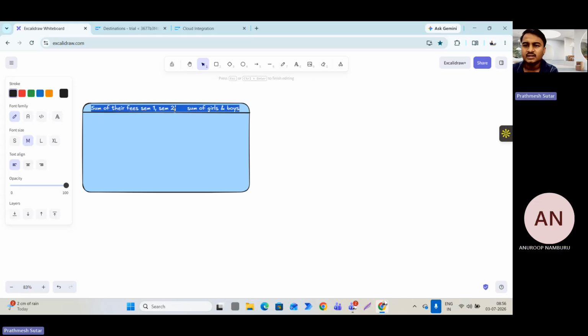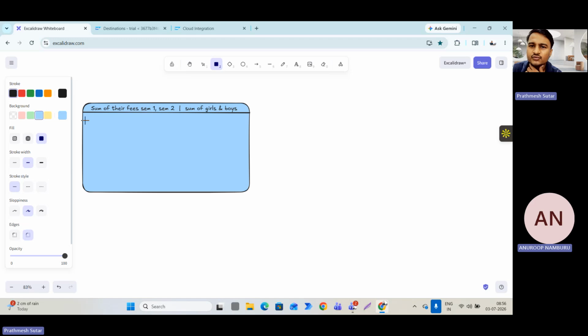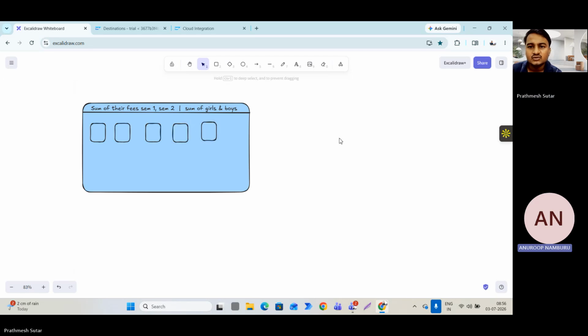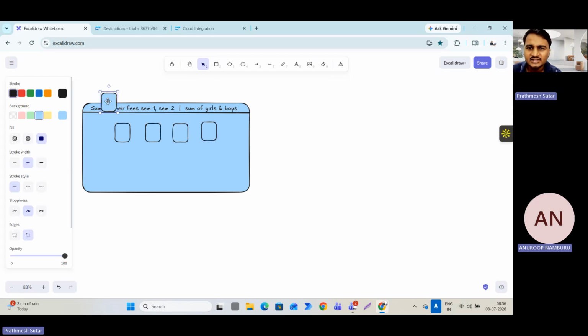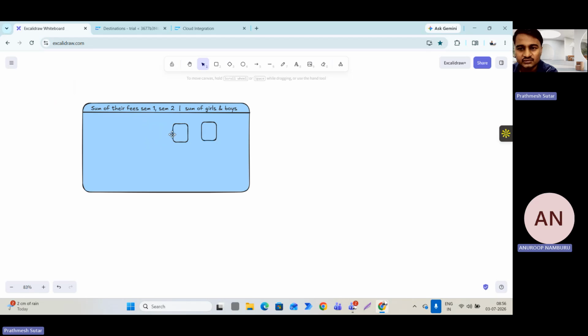Now this is the software which is given to school. In that, there are so many options. You know, in our phone we have options like this, different apps. So this is the one kind of option. For example, this is the option one that calculates the sum of fees of semester one and semester two. This is one option. In our software, there are only two features for now. Understand? Clear?